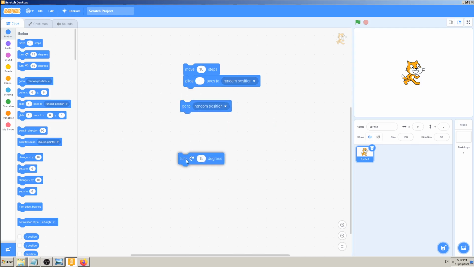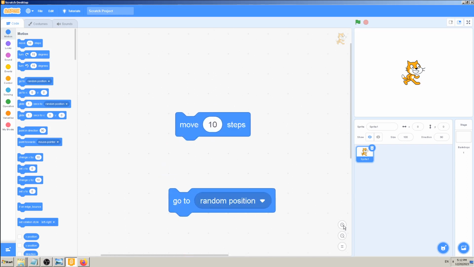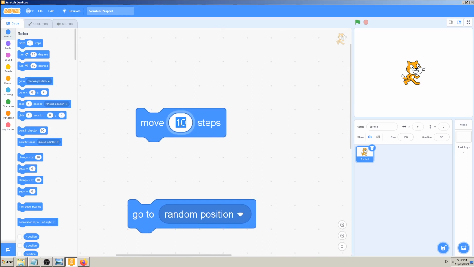Also, which other example can we see? Yeah, I can, for example, do this. Instead of moving 10 steps, which is too small, I test that. Okay, let me try 1,000 steps. I type that. Okay, that's too much. Let me undo. Undo, and instead go to 50. But now I have the problem that my cat is out of the boundaries, so yeah, 50 is better. So you can undo these typed values which we have changed here. You see how the numbers change here in move 10 steps, 1 step, 10, 5, 50, and so on. So you can undo connection of blocks, adding blocks to the scene, typing numbers and stuff like that.